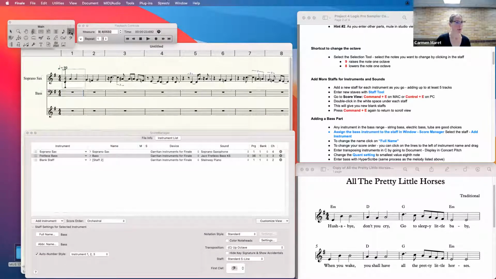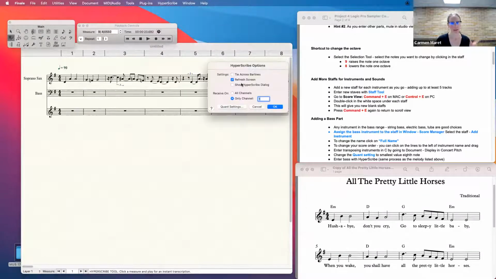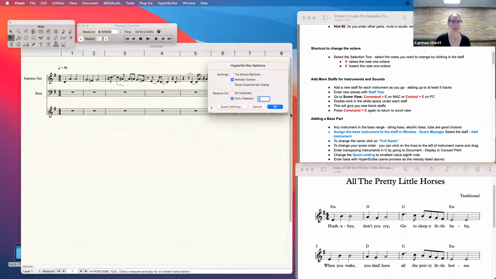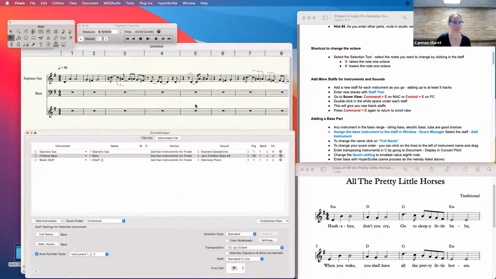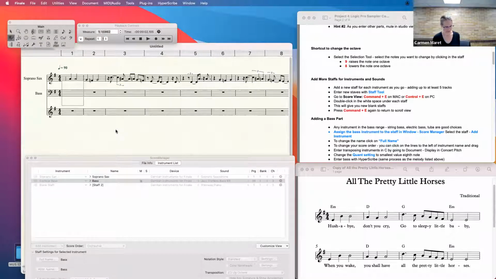All right, then same process. For the bass part in this Hyperscribe, I'm going to take the quantization down a little bit, to a larger value. So in the quant settings, I'm going to do an eighth note here, so that it doesn't pick up my imperfections as much. Maybe play more like a walking bass line as you do this. All right, let's see if this works a little better. May or may not, no promises.